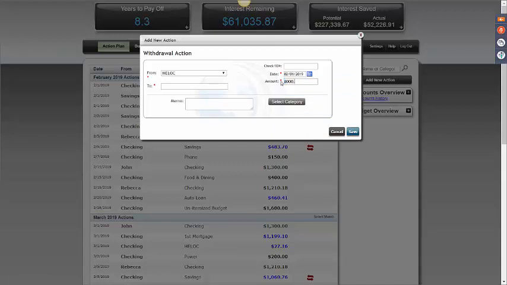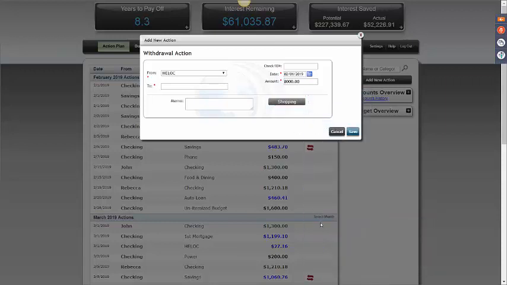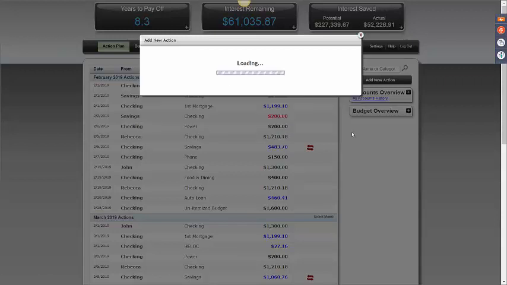We're going to buy an $8,000 ATV, and the category that we're going to put it under right now, I'm just going to put it under shopping. And we're going to buy this from Yamaha. Okay, Yamaha Finance. All right, now remember we're at 8.3, 61. We had those numbers. We had a savings transfer of 698 and another savings transfer of 483. Let's see what happens if we decided to go ahead and buy an $8,000 vehicle. Now, right now, all I'm doing is asking a question.